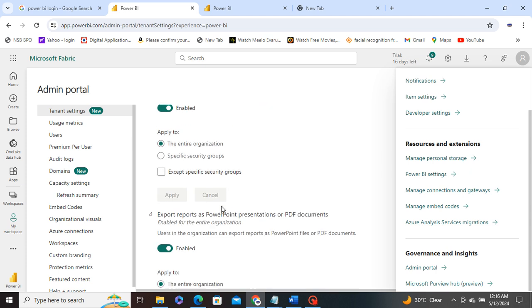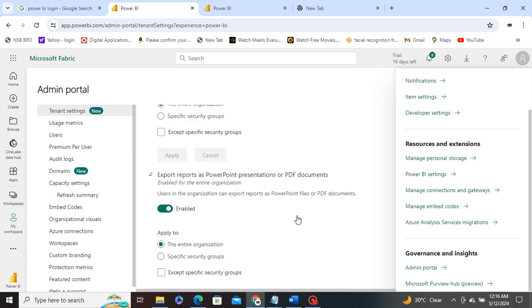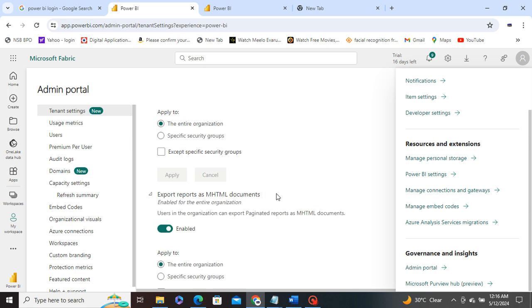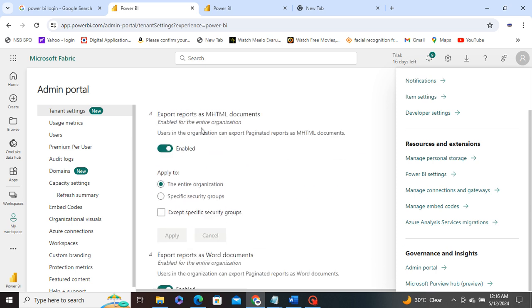Export reports as PowerPoint presentations or PDF documents. Enabled for the entire organization. Users in the organization can export reports as PowerPoint files or PDF documents. Export reports as HTML documents.